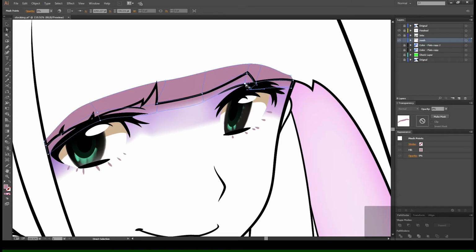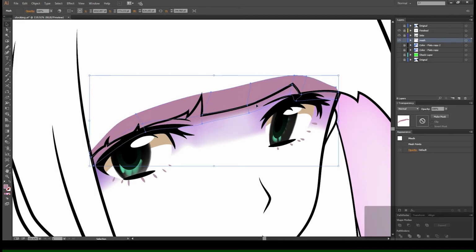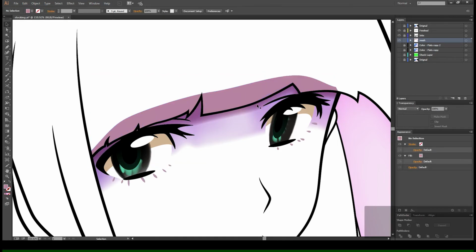So we're doing 100% to 0%, so you're getting the curves going approximately where you want them. You want these to be pretty much smooth. And then, let's say you want the color beneath to shine through a little more. You can select that and change your transparency to something like multiply. And you'll see that it then interacts with the colors behind it.